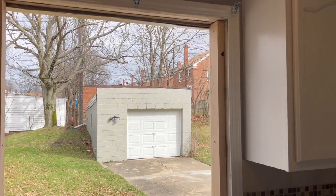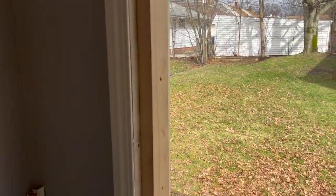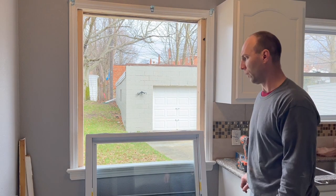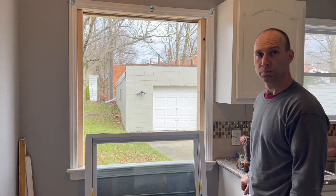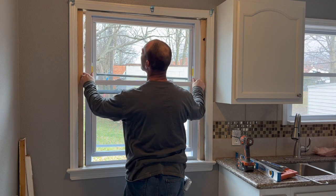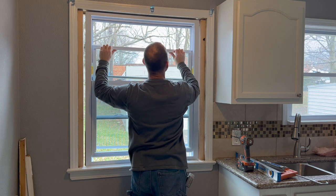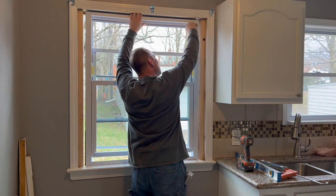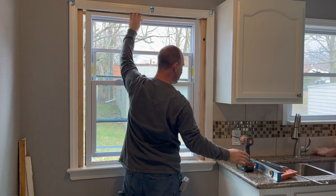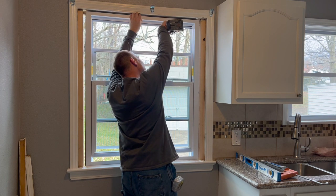Okay, so now we have our 2x4s. They're installed in the opening, and we are ready to install the window. Okay, Jay, so we're ready for you to install that window. I showed them the 2x4s you installed on the opening to narrow the opening up for this window. Let's go ahead and get it installed. Now that opening's still a little too big, but we're going to put insulation in that and then trim over that. And we're going to make sure that the distance is equal and that window is centered in there.